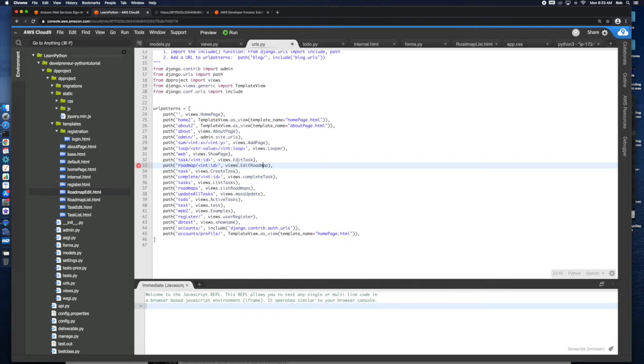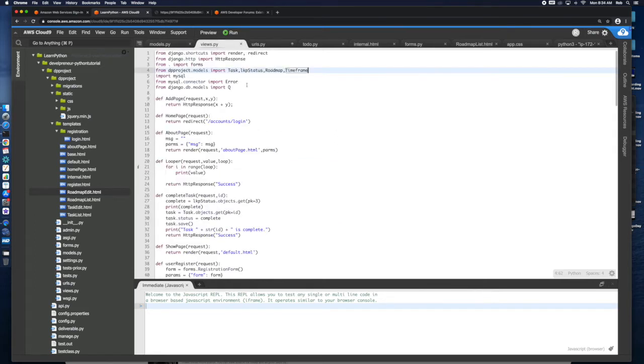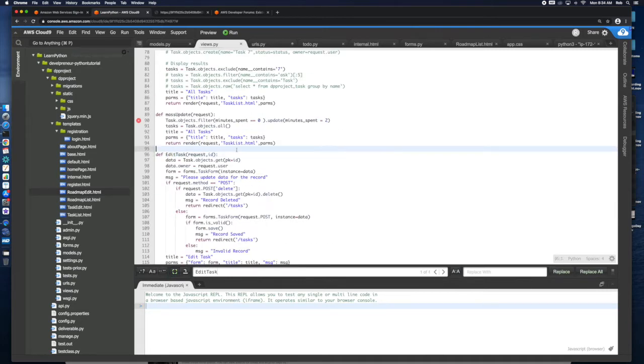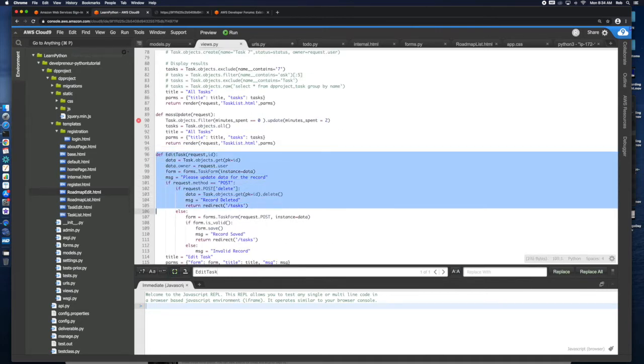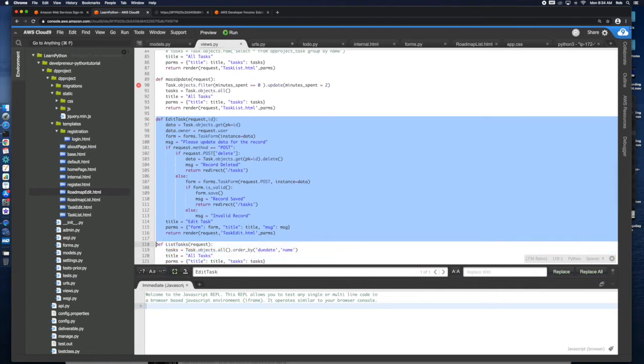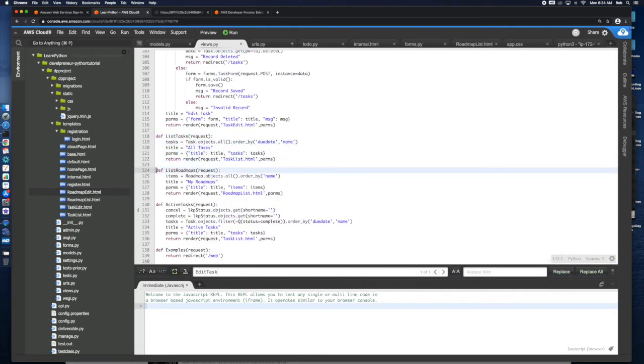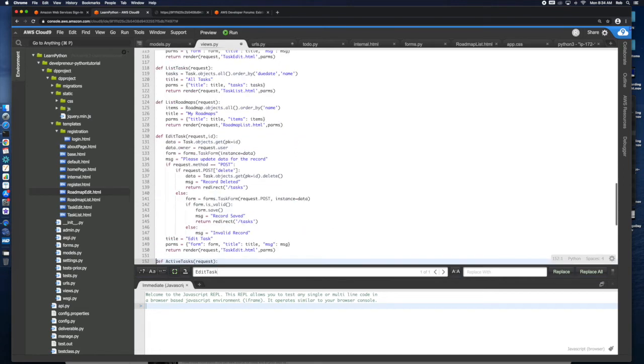So we're going to come in and instead of edit tasks, it's going to be edit roadmap with an ID. So let's go find edit task. Here it is. And this is now going to be, actually, let's move it down here by list roadmaps. It's going to be edit roadmap. It's still going to take that ID. The data now is going to be, instead of task, roadmap.